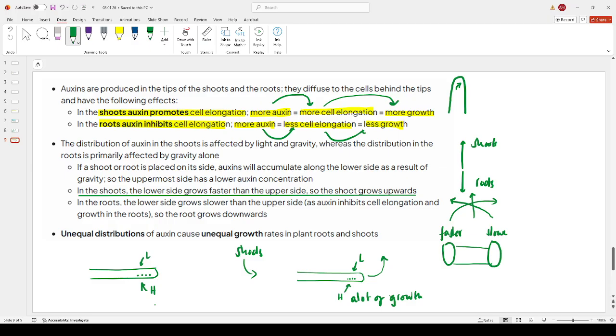I want you to think of some math symbols. Think of the words we just discussed. You're thinking the right thing, but I want you to think of the words we just discussed. So basically you see how this is the root. Even though the hormones are accumulating on the lower side, why does the side where there's no auxins grow faster? And just to remind you, this is a root.